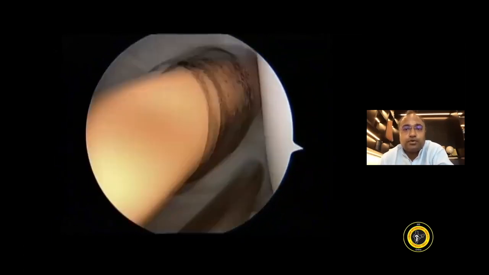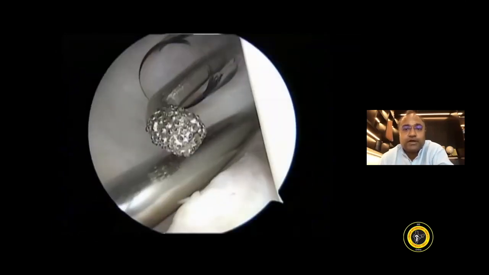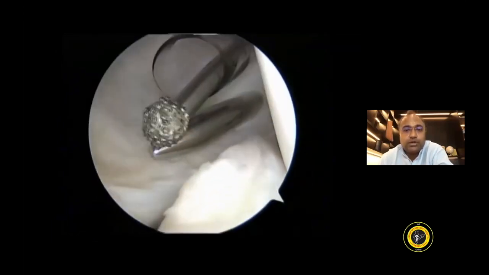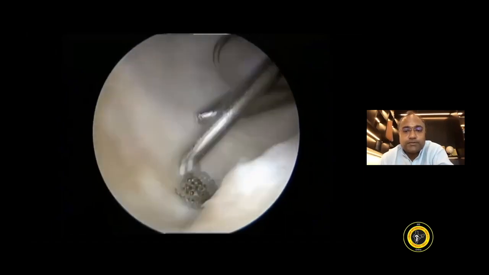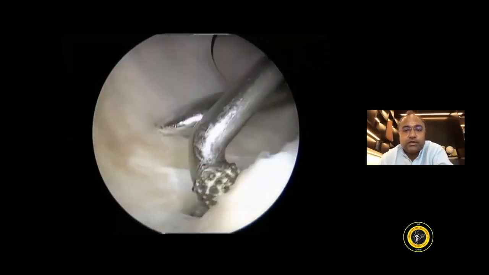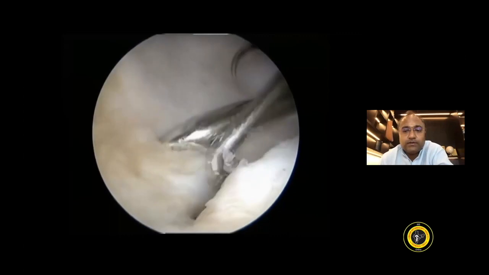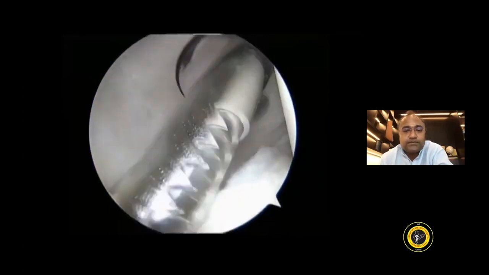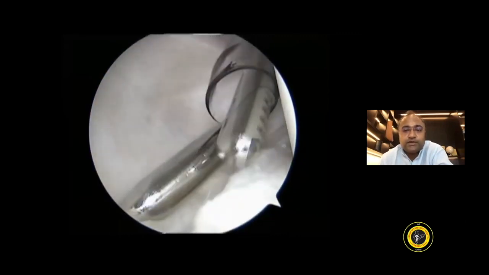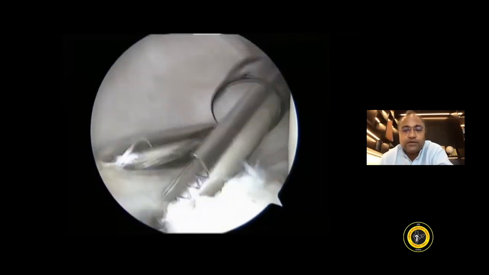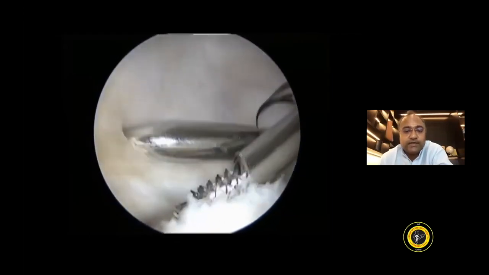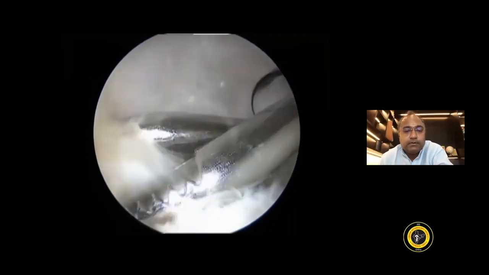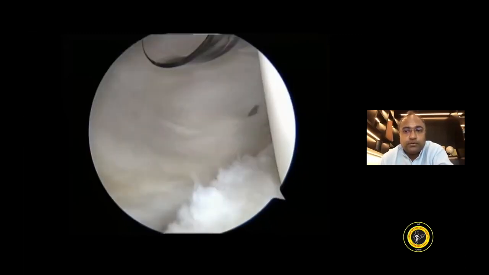I then come with a small cannula above, something like a 5.5 mm, and a switching stick from below. You then get a diamond rasp the capsular side thoroughly, rasp the meniscus side thoroughly, rasp the synovium, then get the shaver, use it in the reverse mode with the suction off, and again create a nice healing environment. Again, pour out some amount of the capsule.